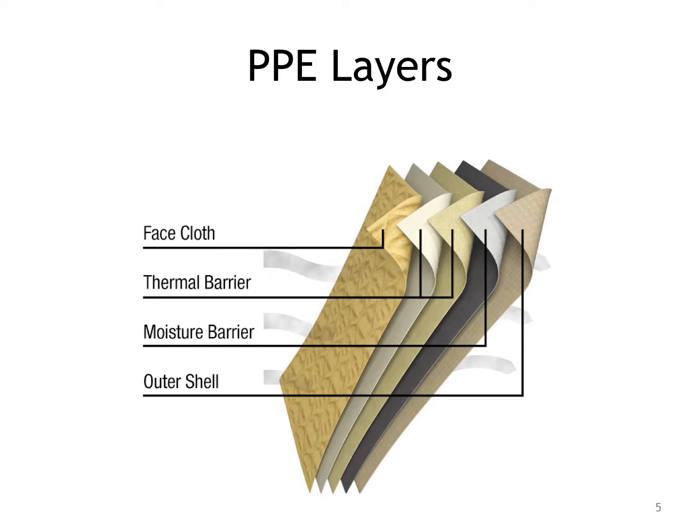A thing that's rarely considered but is usually a major factor in fires is the moisture barrier. The moisture barrier is what's going to keep a lot of the hot steam that's generated from putting water on a fire off of you. If that moisture barrier fails, all that steam is going to be coming into your gear. The last section is just the outer shell, typically made of Kevlar. The outer shell is what protects the moisture barrier and the thermal barrier. All of these pieces of cloth together make your bunker gear.